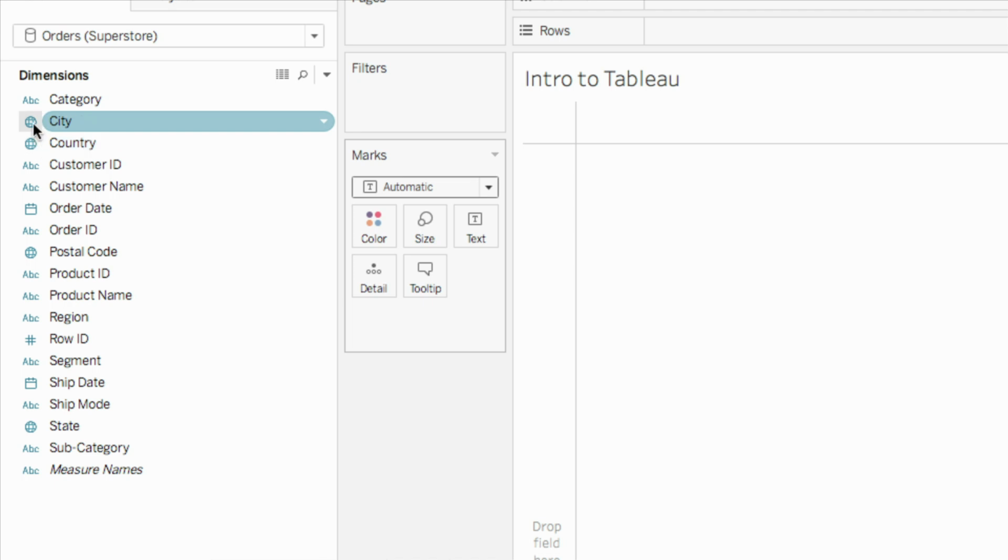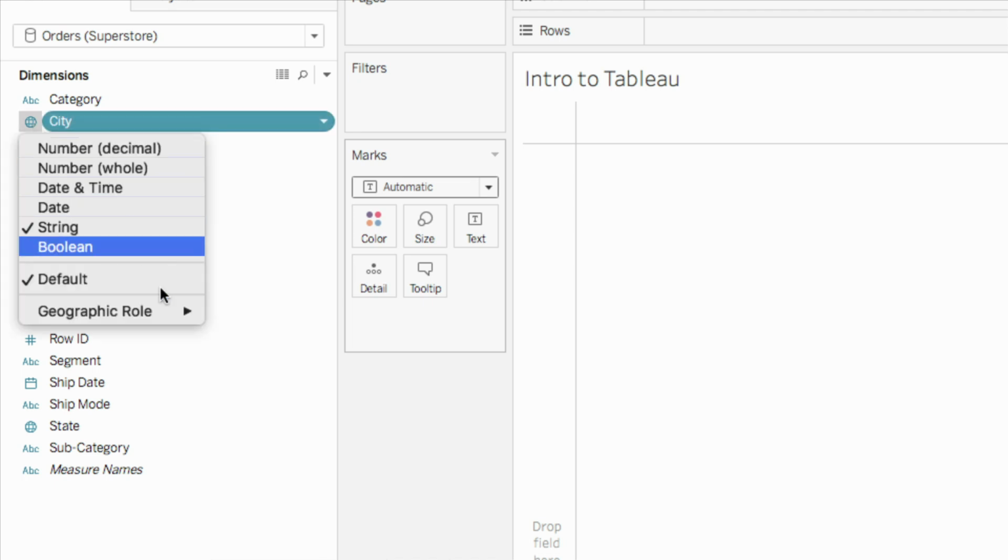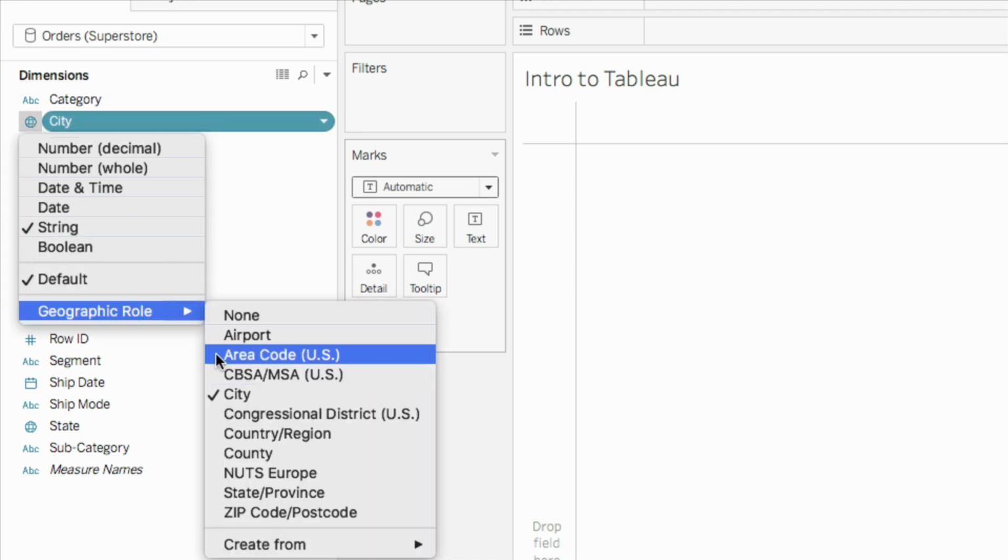Now, of course, this is a mapping talk, so we'll drill a bit more into those location fields. So clicking on that globe icon next to city, we can go to the geographic roles menu. And we can see that not only has Tableau categorized city as a location field, but it also knows that city is a city. And it's done the same thing for country, state, and postal code. And actually, it can do this kind of automatic role detection for any of the 10 roles you see on the screen here in 11 different product languages. Now, why is that important? Well, it's important when it comes to a concept called geocoding, which we'll get to in just a few minutes.